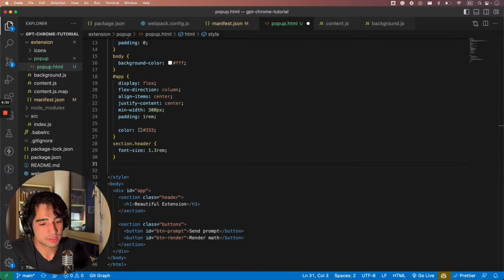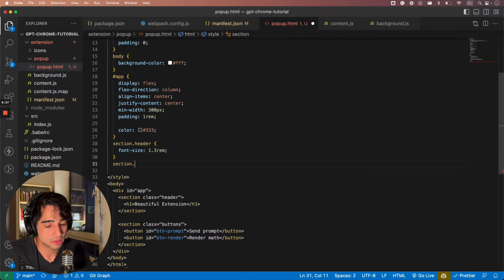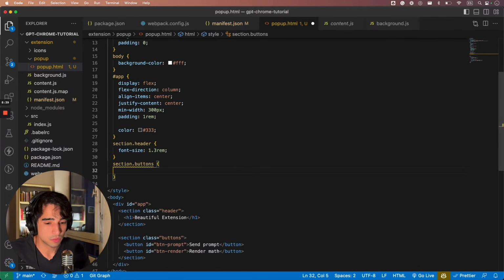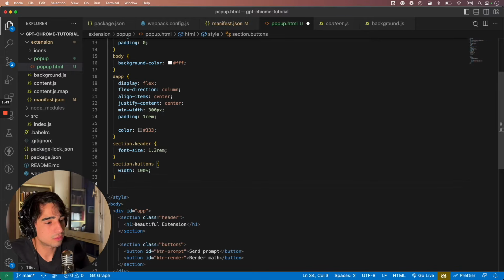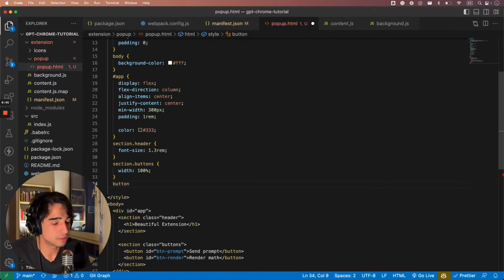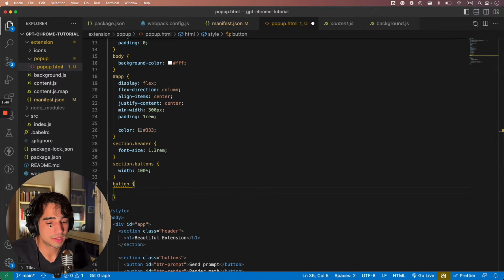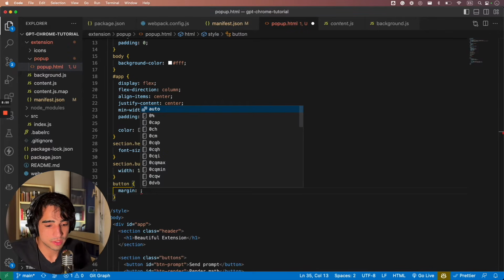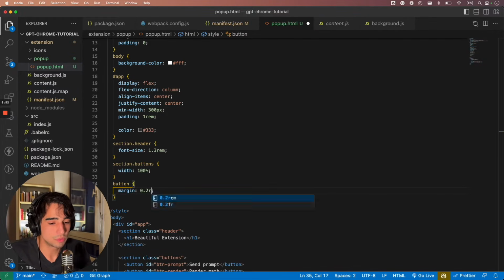Then let's style the buttons a little bit, okay? The section for the buttons, we're going to say that it's going to have a width of 100%, first of all. And then for each button, let's just add some margin right here. Let's say 0.2 top and bottom, and 0 for the sides.